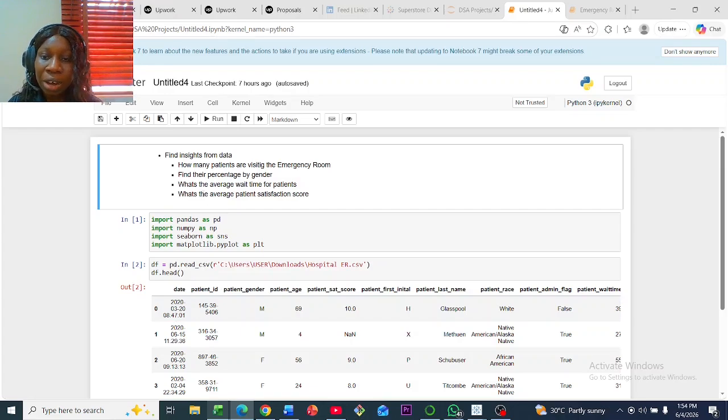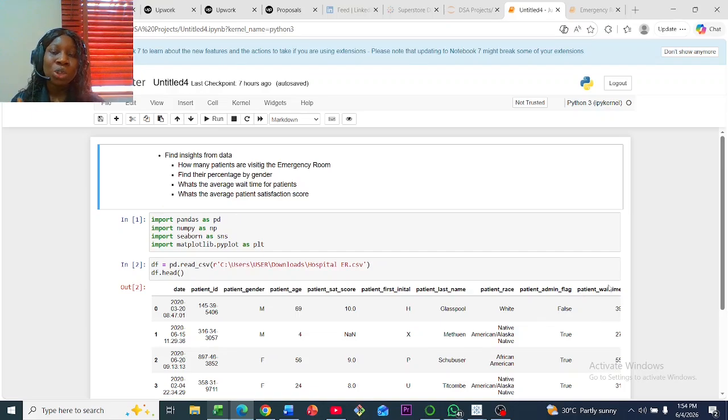So like I said earlier on, also for gender, percentages by gender, you would know that, oh, we have a column which is the patient gender, and we can now use this column to determine how many people were male, how many were female, how many said they were non-binary, and so forth. All right, so for example, if we say what is the average wait time for patients, you can know that from that question we're looking at wait time. So we can now go to the wait time column and say, okay, we want to calculate the average patient wait time of this patient.